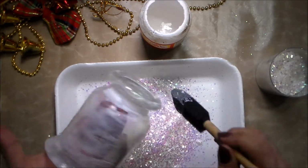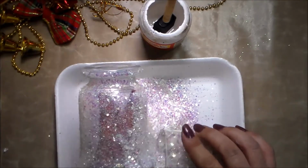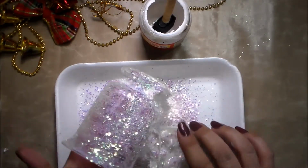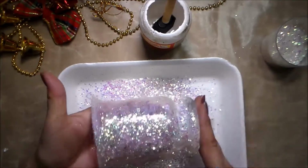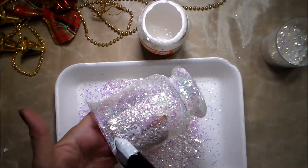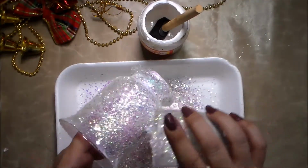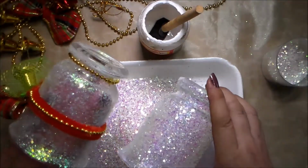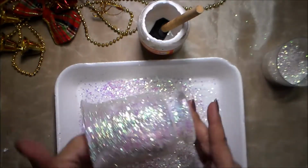I'm just going to finish this glass and put some more glitter. And if you have some chunky bits like I do, just take them away. There you go. It's already very, very shiny. And putting some varnish over it is not going to take that away. I missed some spots here. There. So as I was saying, even if you put another layer on top of everything, it's not going to take the shine away. Don't worry about this. That's what I've done here, and it's still very shiny, so don't be scared of that. As long as your glue dries clear, that will be just fine.